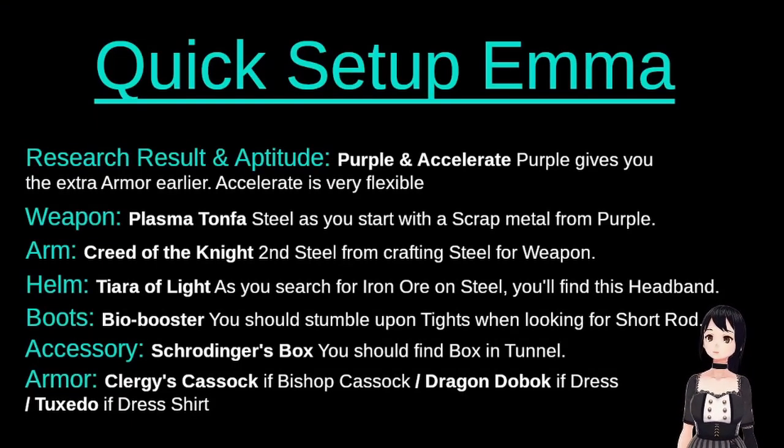Purple, accelerate. Purple gives you the extra armor earlier. I'm having a green armor already. Accelerate is very flexible, but you can use breed seeking if you want to. If you don't have accelerate yet, or you don't want to spend a gold for it, it's a good investment of your gold though. It's a good attitude. Weapon wise, plasma tonfa, we'll be using a steel since we use purple with the scrap metal.